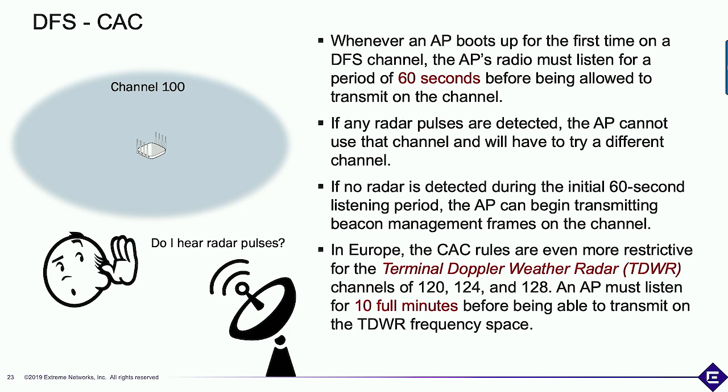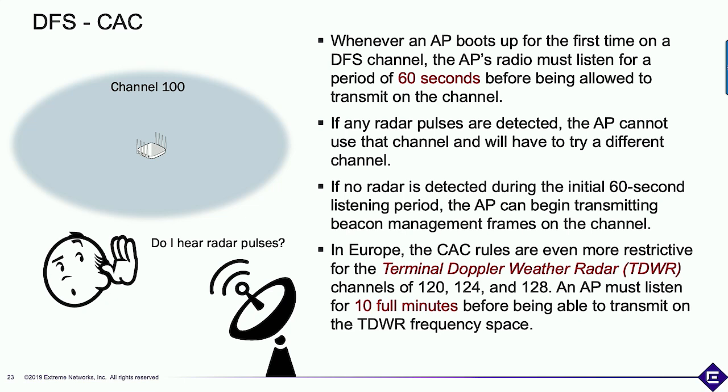What do clients normally do? They do passive scanning and active scanning. So can clients just go probing on every DFS channel? No, they can't. Initially they have to do passive scanning, and they'll start transmitting when they hear a beacon frame from an AP. When they hear that beacon frame, they're basically assuming, okay, the AP is transmitting, so it's okay for me to transmit as well. And that's actually pretty important because it has implications for things like voice that we'll hit towards the end of the presentation.